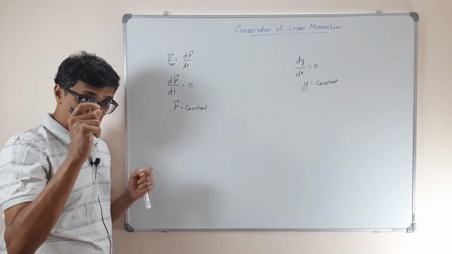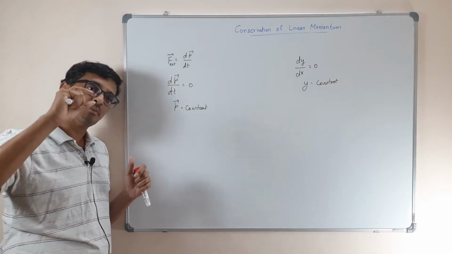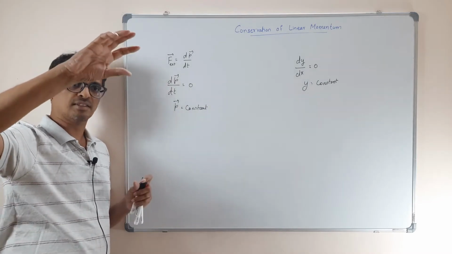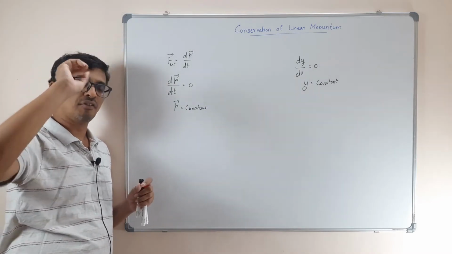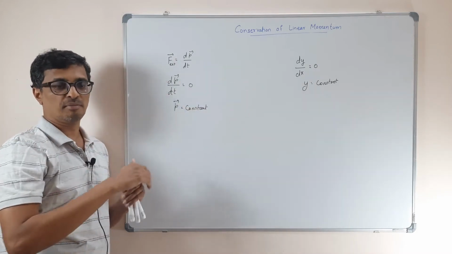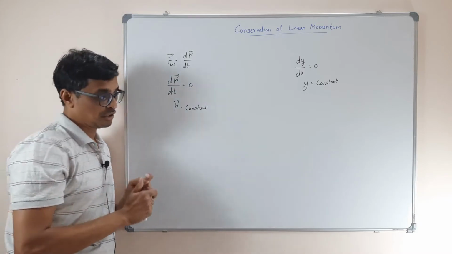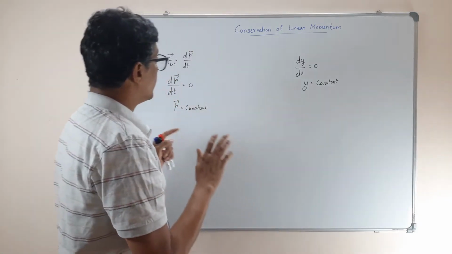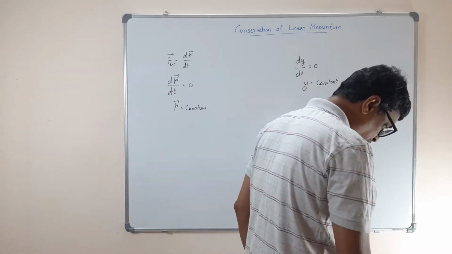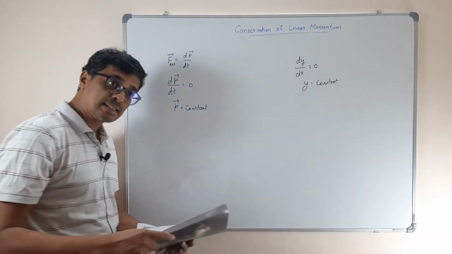It is not just for a body. If there is no force acting on it, suppose you go to space and keep a ball there, it's going to remain there only. If it's moving at a constant velocity, it remains at a constant velocity. Because there is no force, the momentum will always be conserved. We will come to that. But this is not only for a single object, it's for a system also.